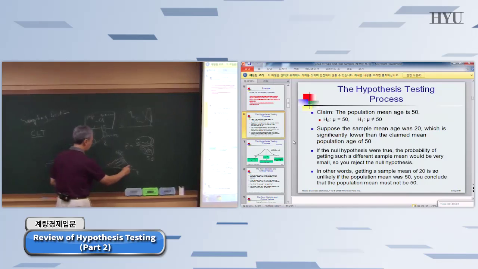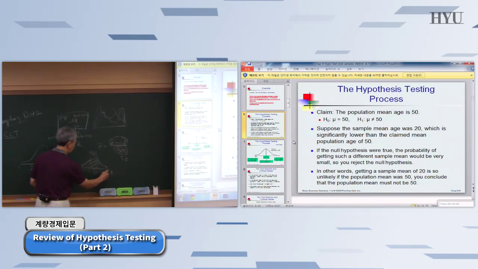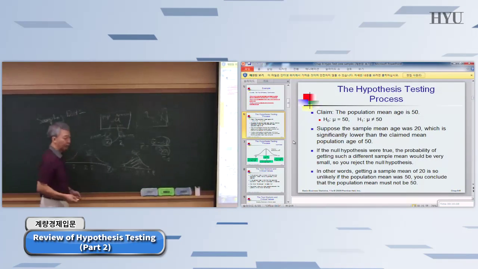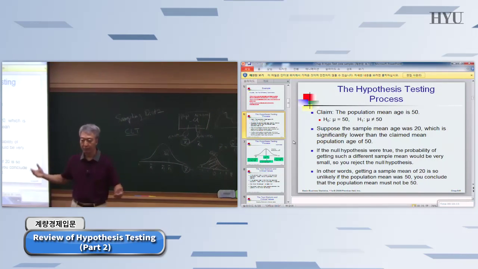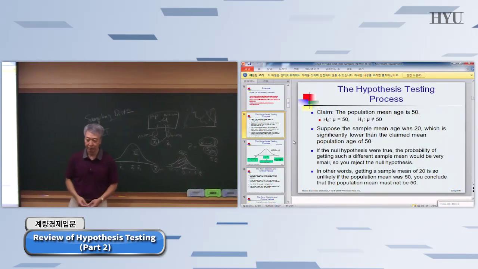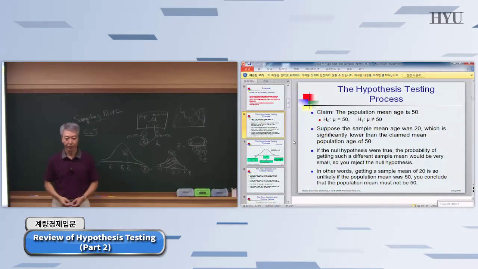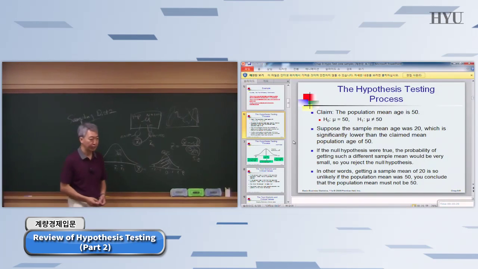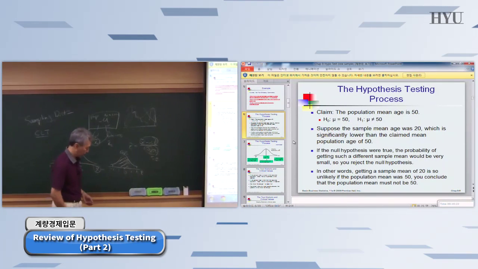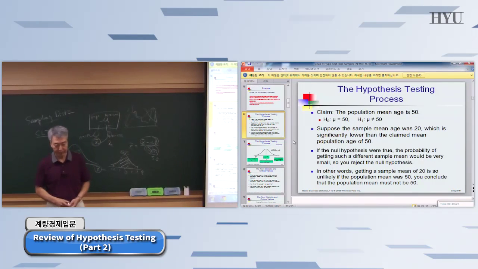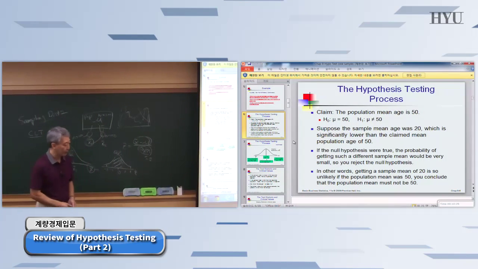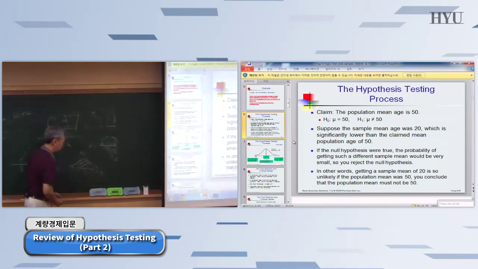Between 2 standard deviations, about 95%, right? Within 3 standard deviations from the mean, what? 99.7%, in other words, almost 100%, right? Almost 100% of observations will be found within 3 standard deviations. So we have what we call the Z table, okay? And the Z table gives us the exact proportion, the exact probability, depending on the Z score.